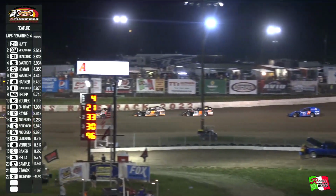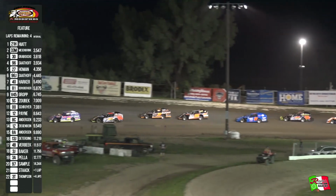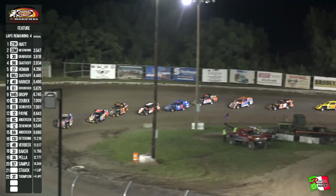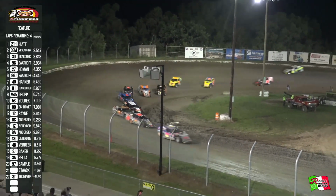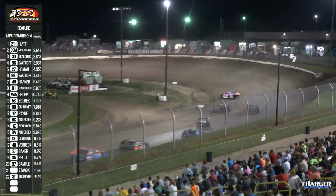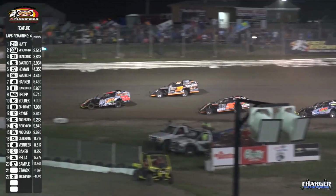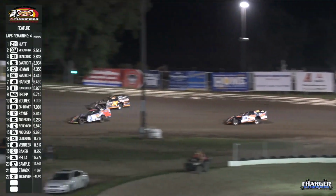Race officials say, here we go, we're going green. 4-lap war to settle the score for your Nebraska Lottery IMCA Modifieds. Shane Hyatt's gonna lead them to the green flag. It'll be Hyatt, Mason Brink, Grabowski, Jackson Sadoff. Grabowski sticking with that high line, trying to click a couple more off as these laps wind down.